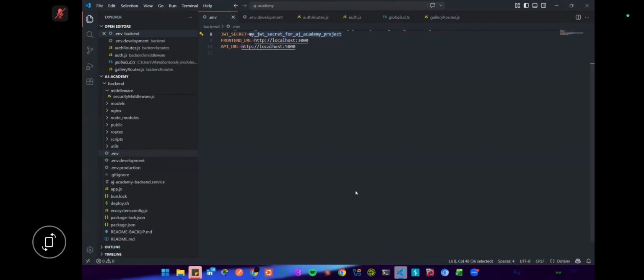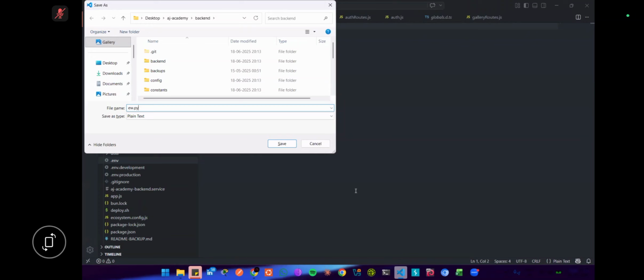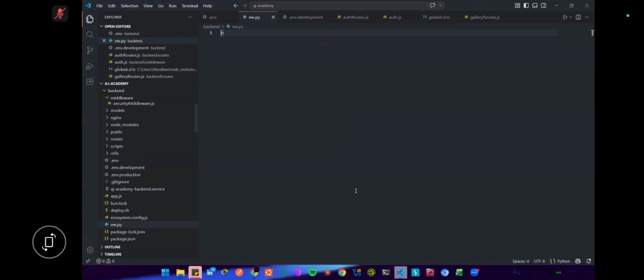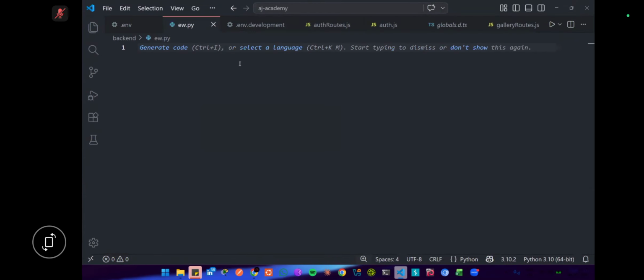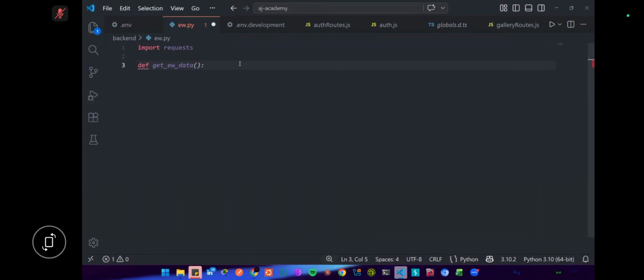For example, new.py. In this, for an IDOR bug, for IDOR bug identification, I will simply import requests. So def url_exist.